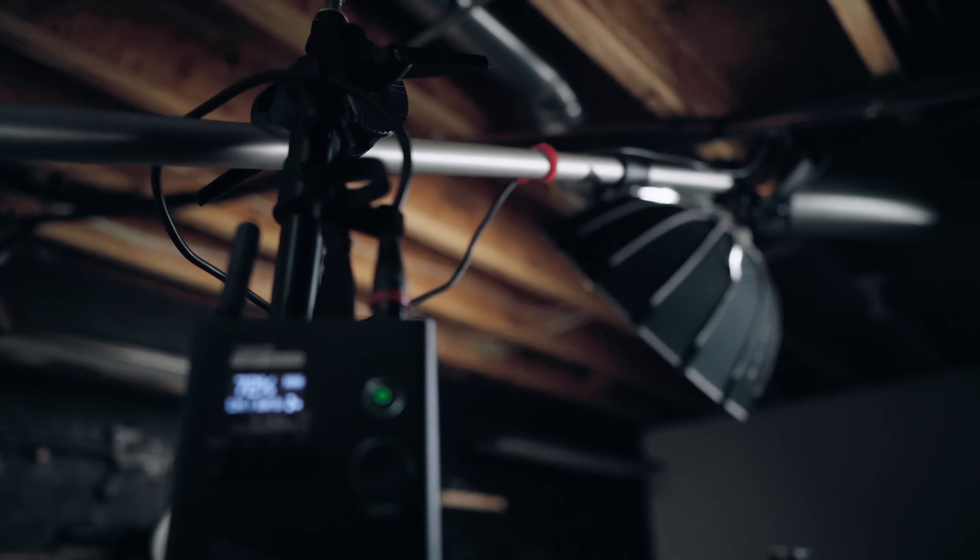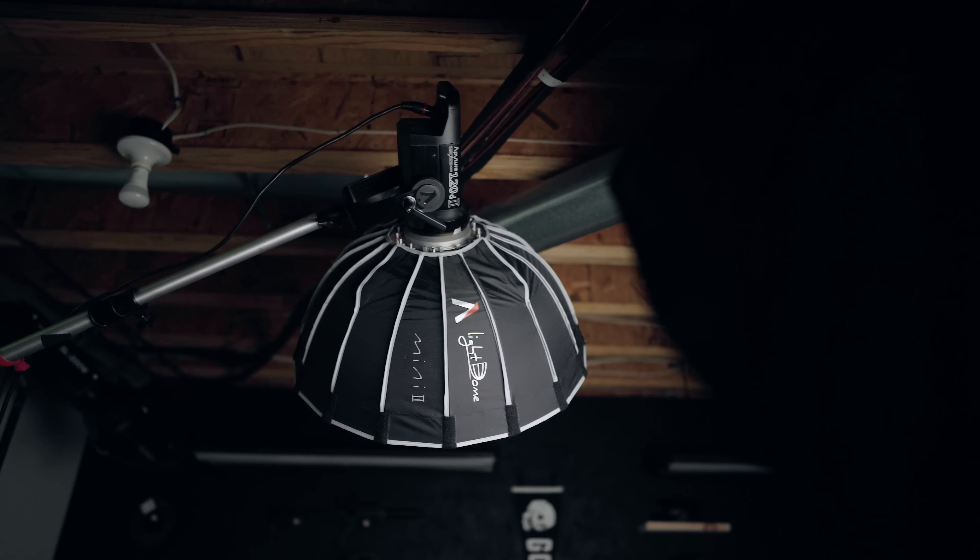This here is our hair light. This is what's going to give Chris separation on his hair and his shoulders from the background. This is the Aputure 120D Mark II with the Light Dome Mini. This softbox isn't going to give you a huge light source, but it's really great for smaller spaces — as a hair light, mounted on top, or as your key light. In this case we wanted a nice soft light source that fell on Chris's shoulders. It's compact enough to get it up high and out of the shot. Even though this softbox is smaller and technically less soft, if you get closer to it or move the boom further away, you can actually get a similar level of softness because the light source changes size relative to you.